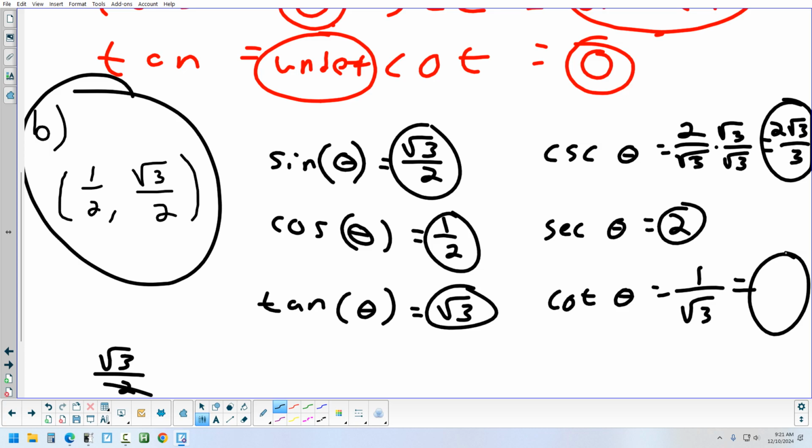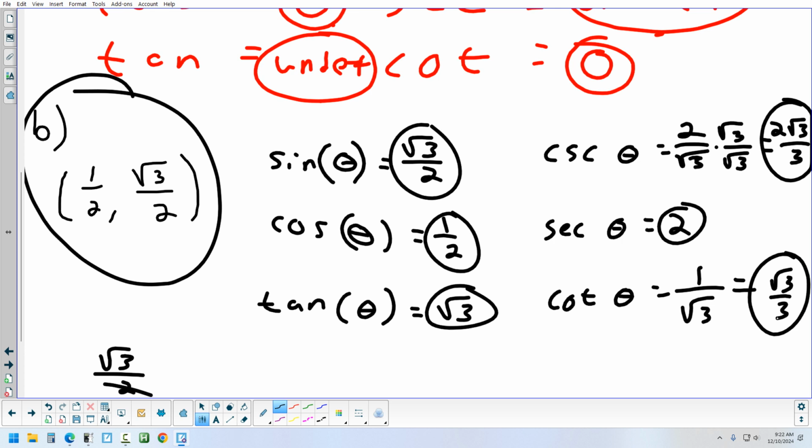No, it wouldn't be the square root of 3 over 3. Yeah, square root of 3 over 3. Yep. And that's your final answer. All right, and that's the 6 trig functions for the angle represented by that coordinate, which I told you the angle was 60 degrees, but you don't need to know that yet.